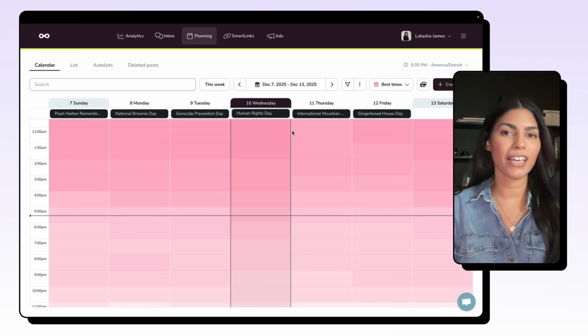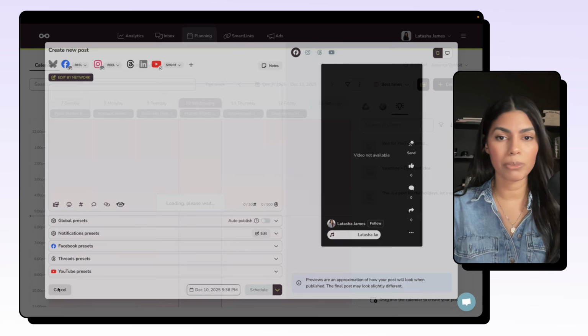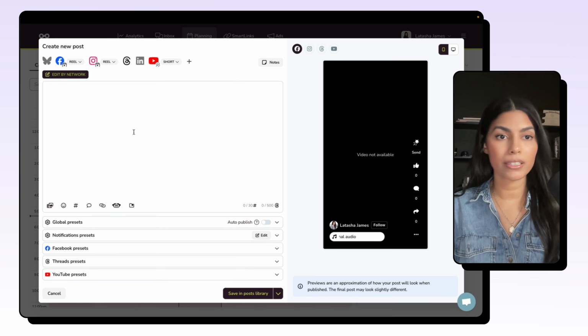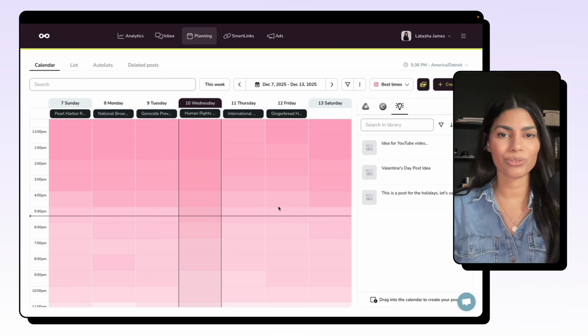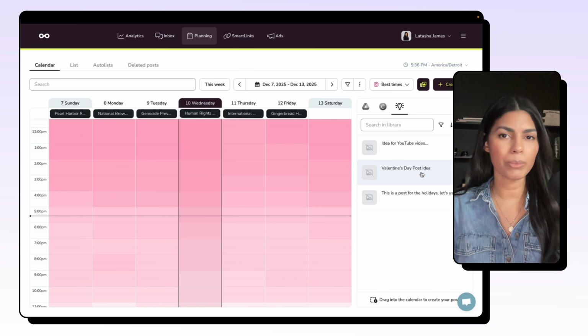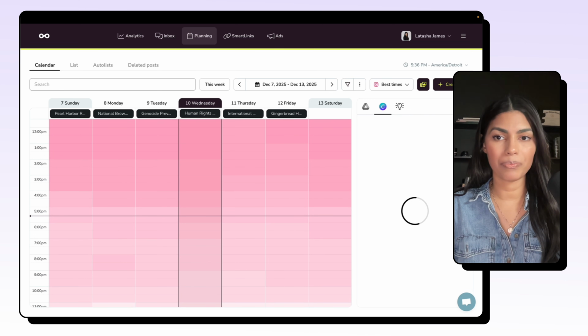I'll show you one other thing in this overall planner view. If you click on this little image guy here, this is kind of a place to store different ideas. And you saw how I added it into the calendar just by clicking and saving as draft, but you can also click on this option, click plus to add a new post, and you can save it in post library. That's kind of the alternative sort of workaround to what I did earlier. And you'll have all these different ideas. So sometimes you might be in a really creative mood, a creative streak, and have all these different post ideas, but not be ready to actually do the creative and implement them. So you can just save them in this ideas bucket here.